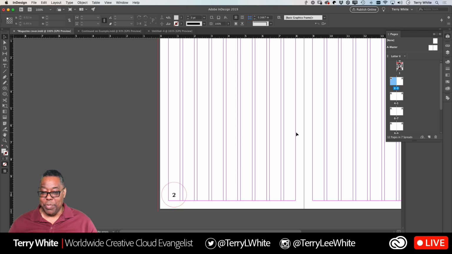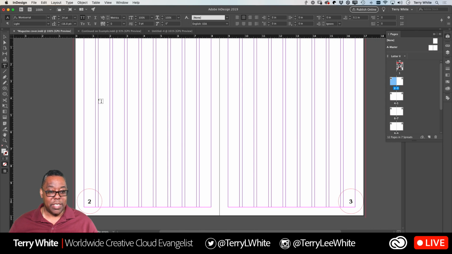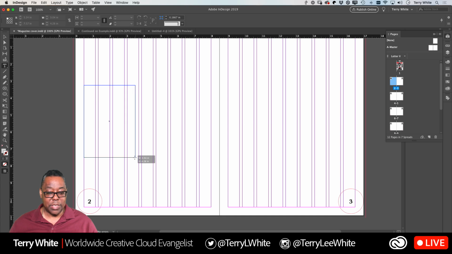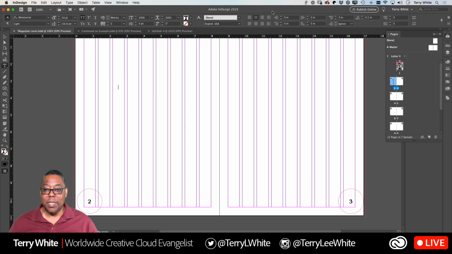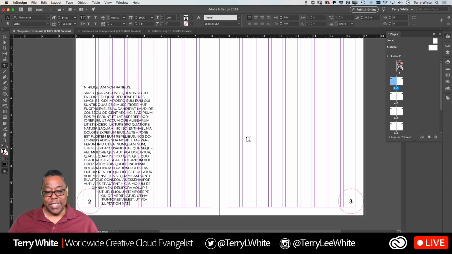And if I were to put some text in here, let's go to page 2. Let's put some text in. Let's say that we're going to go ahead and just fill this area with text, over the page number, no problem. Left aligned, we will go ahead and say Type, fill with placeholder text. And notice how the text comes in all caps. But anyway, it wraps around your circle. So that way, you can see.